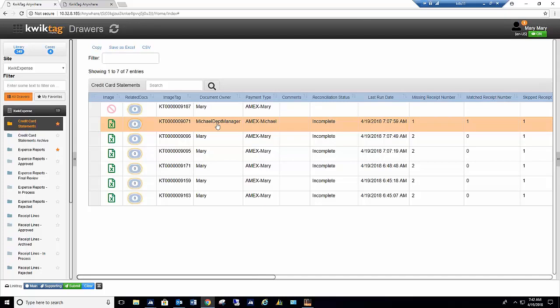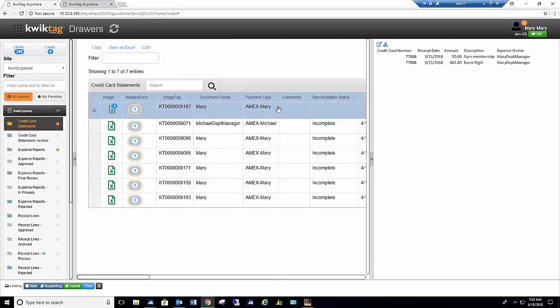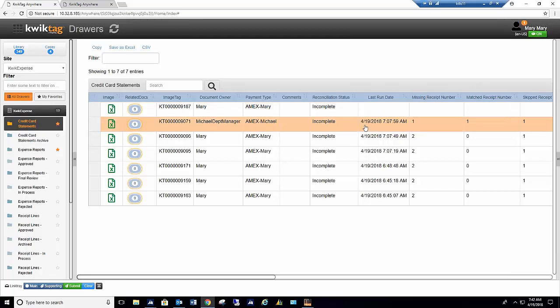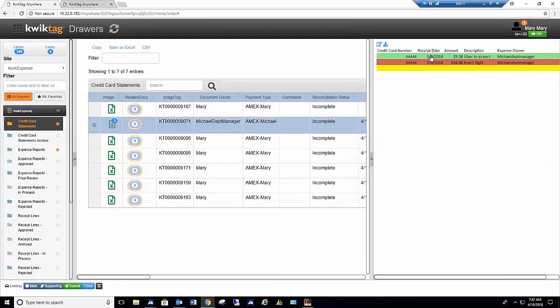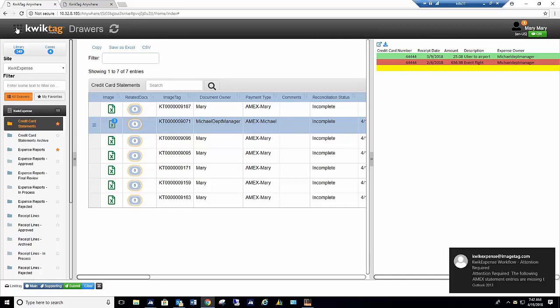And tell QuickTag to go and find any receipts that are already there and let me know the status of these. So if I do a quick refresh here in a minute, they're going to turn red, just like the ones that you saw here. So if I look at this one, oh, look, it found one for Michael. He's got one that's been submitted and one that he's still missing. Talk about visibility. Your accounting team, your finance managers, whoever needs access, can then instantly see what expenses have been accounted for and which ones are still waiting for those receipts. So we give a lot of visibility into that part of the process as well.